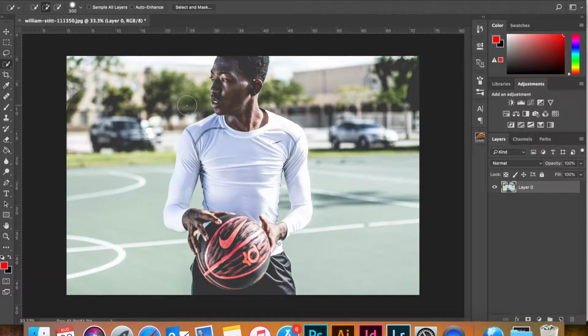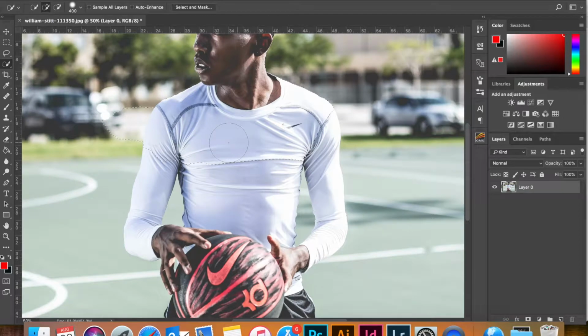I'm going to make it fairly big so that I can pretend like I'm coloring inside the lines to select this character. So I'm going to click, and you can see that the dotted line selected pretty well around his head, but we're missing some part of his neck here, so we're going to continue to click, but never be half in, half out. We want to be completely in our subject. In this case it took too much, but that is okay. We can come back to that.